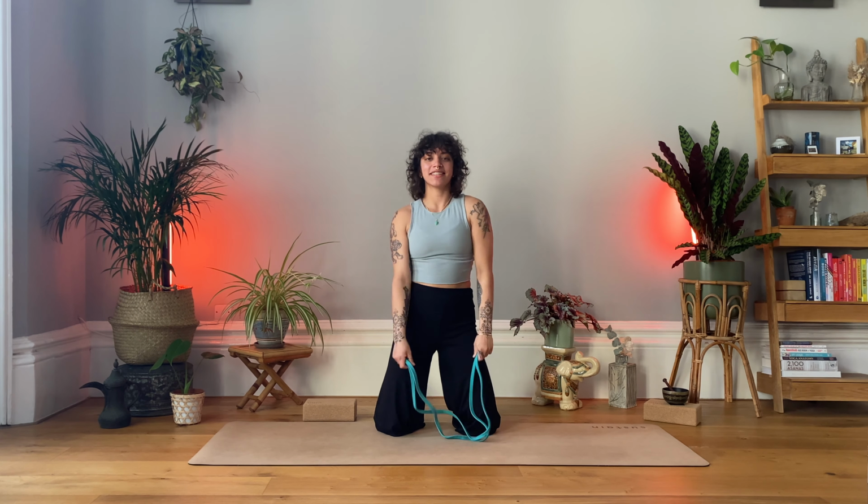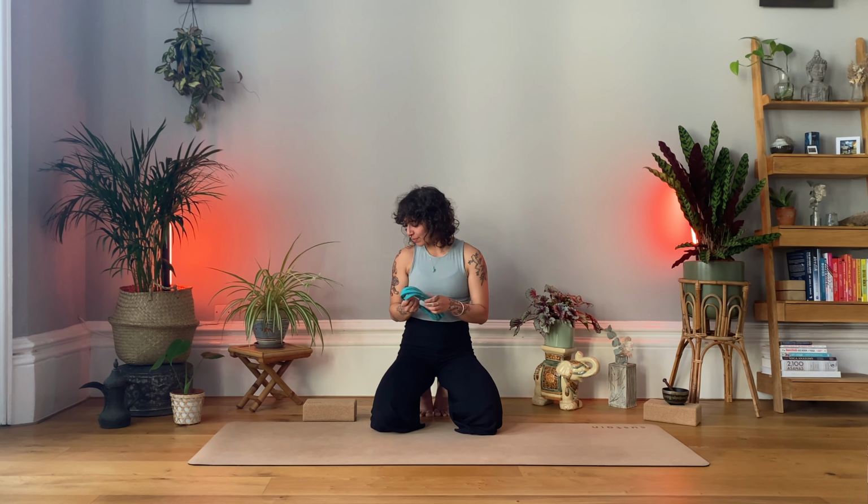And then release and shake it out. Okay, so you can pop your strap off to the side. Hopefully the joints of the neck, the upper spine and the shoulders are feeling nice and good. Now we're going to have a little look at some dynamic mobility movements and some stretches.